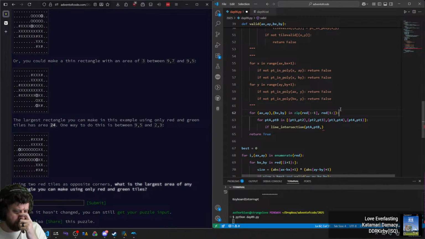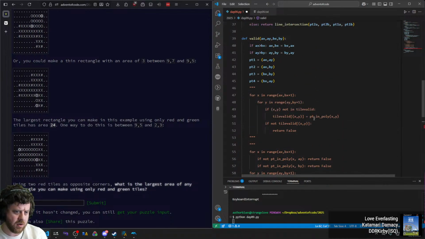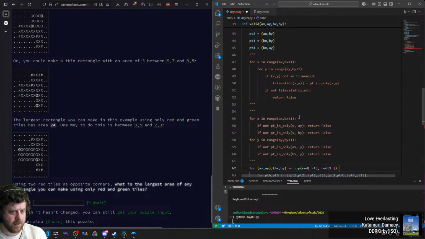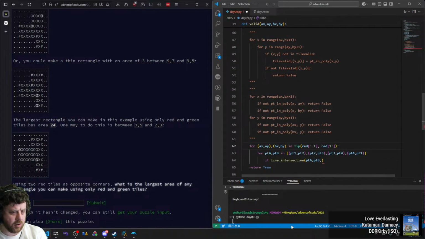I've gone through several approaches. One of them was checking to see whether or not all of the points within a given rectangle chosen were inside the polygon using a raycasting method. That was obviously too slow, but I kind of started there. Then the current one that's running, but it's going to take a while because it's also a bad solution, is checking all of the points on the perimeter of every rectangle, because if there's going to be a cutout, if there's going to be any piece of it missing, the perimeter is also going to have a piece missing.